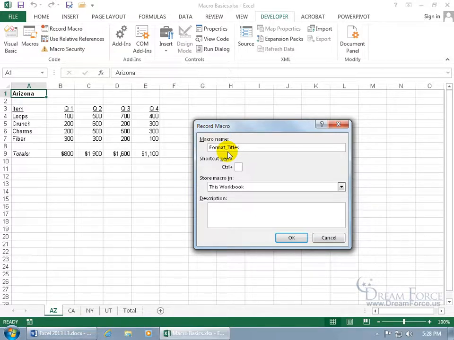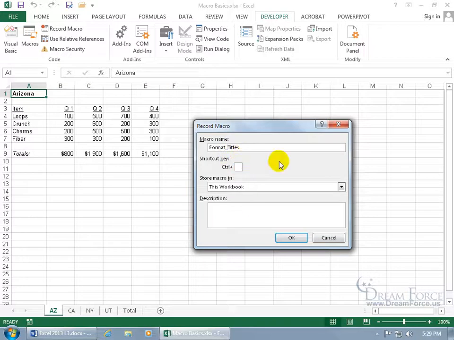Now I added the underscore to separate the two words because the macro name does not like spaces or other characters. So if it doesn't like it, you'll know when you click on the OK button that it will pull up and it'll give you some error that doesn't tell you that it doesn't like the name. But trust me, you want to go back and redo the name so it doesn't have any special characters in it. At least we're safe with the underscore character, or you can just slam it all together, but my eye takes a little bit of time to see where one word stops and the other word begins, so I'm going to go ahead and add the underscore.